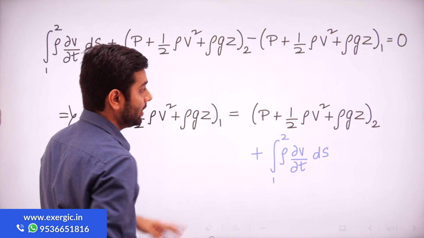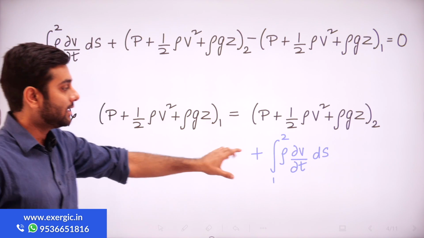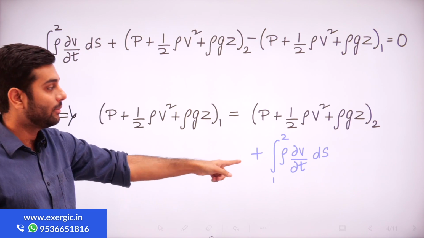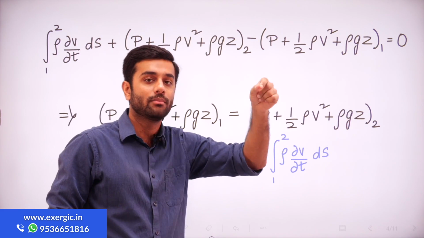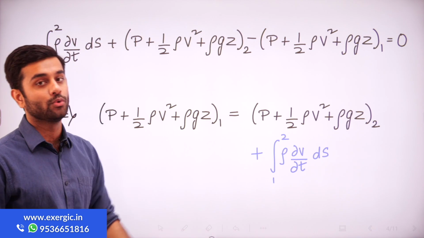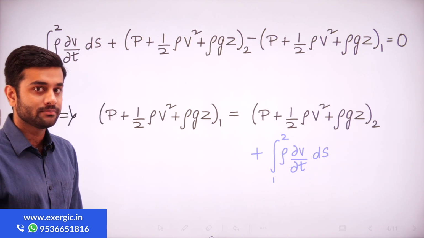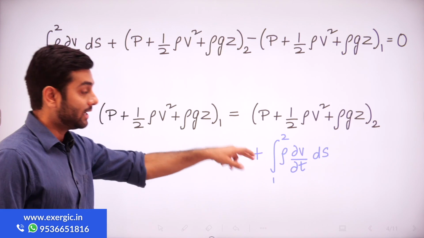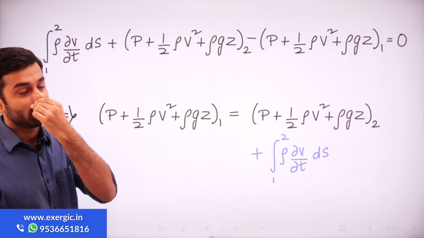Please note it carefully. Don't make the mistake of adding this on some other side. It will be added on the side of point number 2, because the integration is from 1 to 2 in that situation. Got it? And now you just need to integrate this. It seems very simple, but think about it.